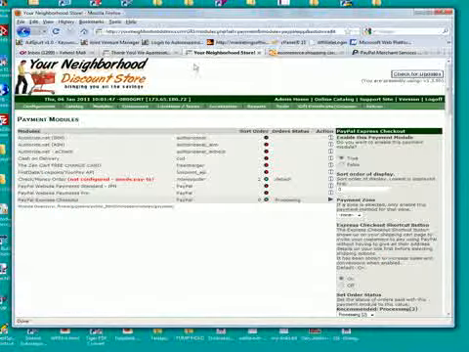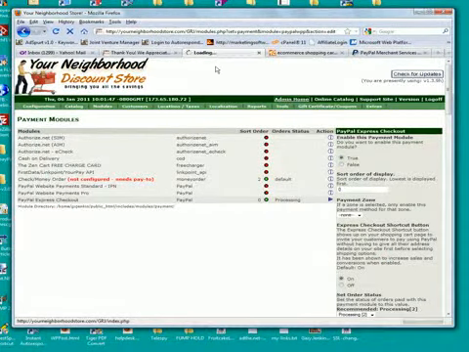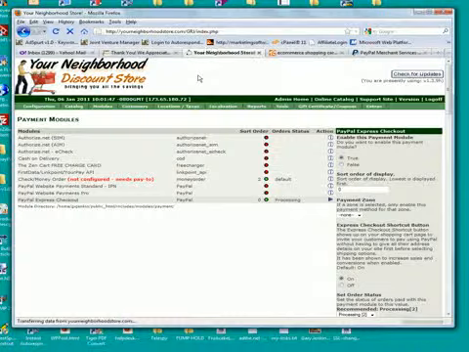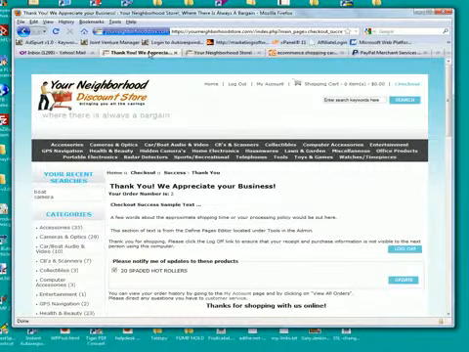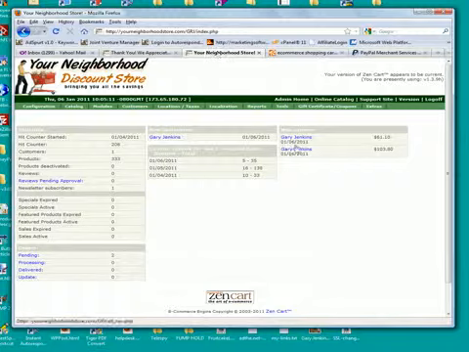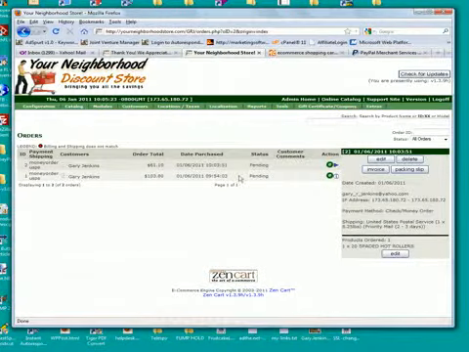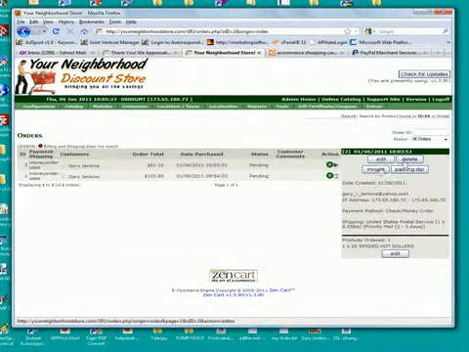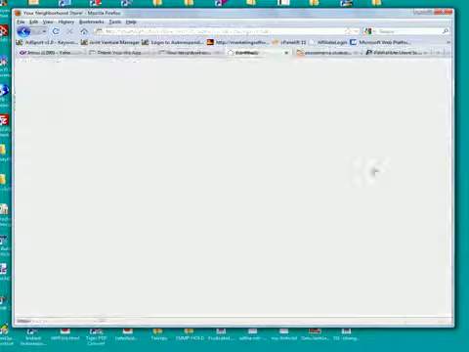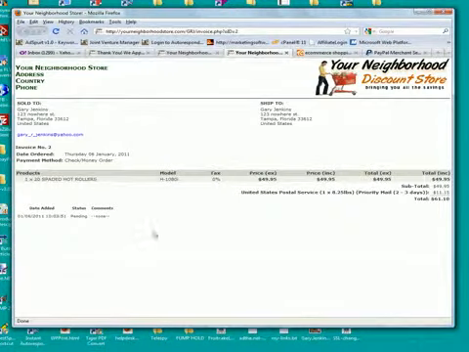Let's go into the back office. Okay, orders. Which was the last one we did? 20 spade and hot rolls. But I did one earlier. Click on that. Here's the individual orders. They're pending. You can look at the invoice.